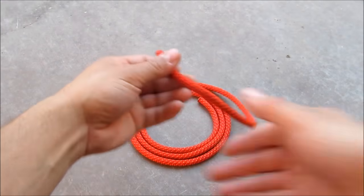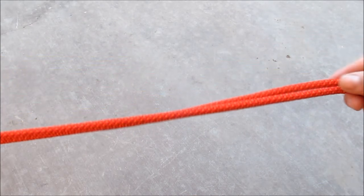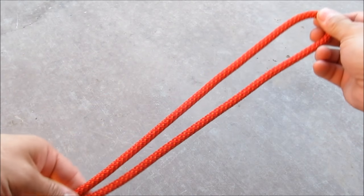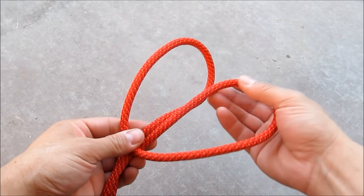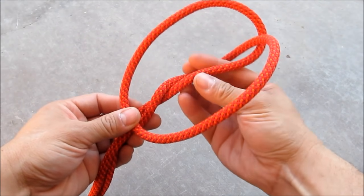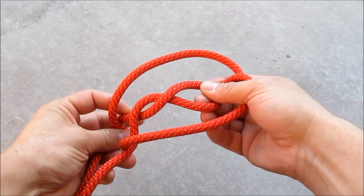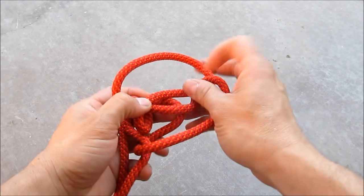So you start with the section of rope and you fold it in half. You take this upper loop and you bring it down. And then you take this part and you do one complete twist. And you take this loop down here and you push it through and up through that hole.